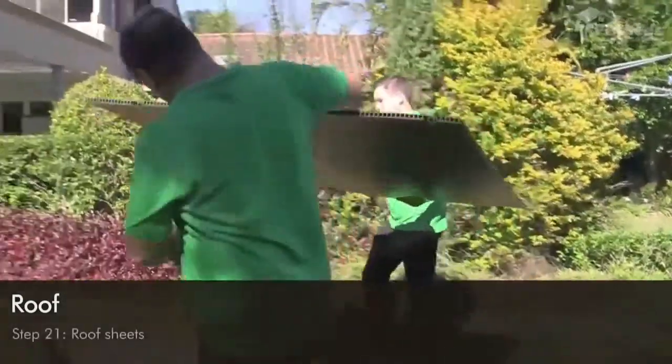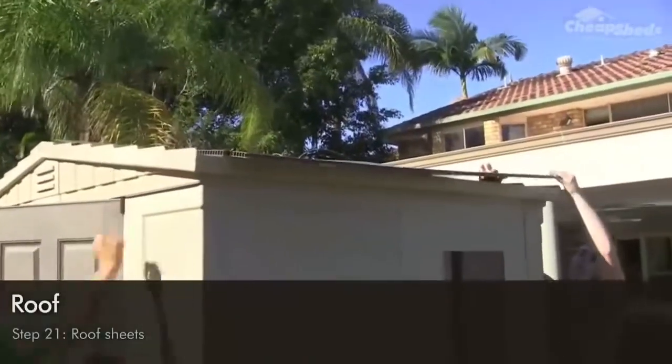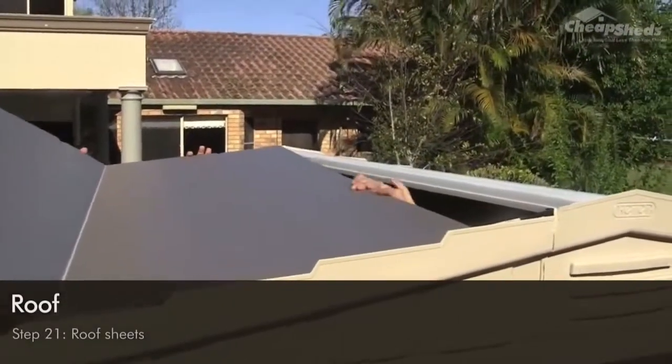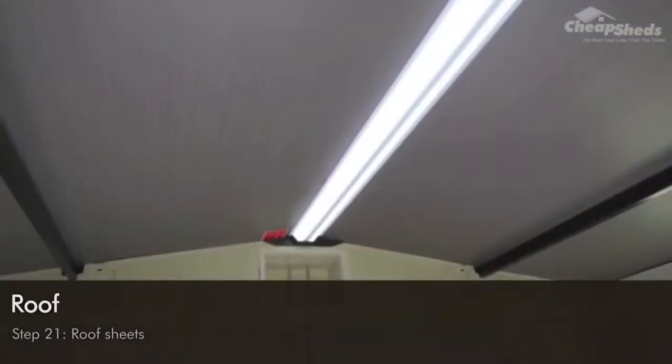In step 21, we're going to add the roof sheets. Unfold the roof sheeting and slide them onto the roof. Then press them firmly into place like so. Be aware that there's a top and bottom end of these sheets, and you can check the manual to see how to tell.